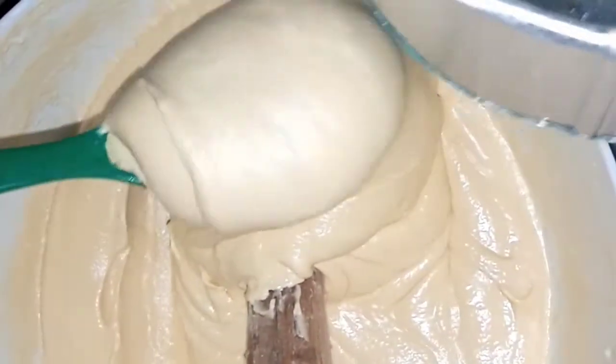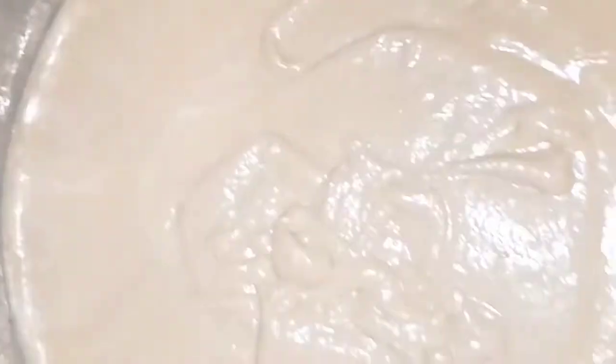So this is me putting the vanilla cake batter into the baking pan, and after that I just had to shake it to make sure it was leveled, and I went ahead to hit it on the floor to make sure there were no air bubbles in it, and then I put it in the oven and allowed it to bake. Also, my oven had been preheating for about 20 minutes.